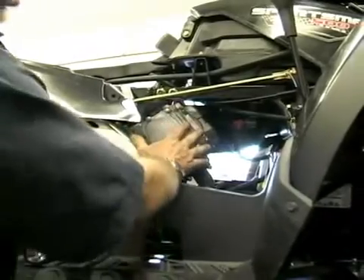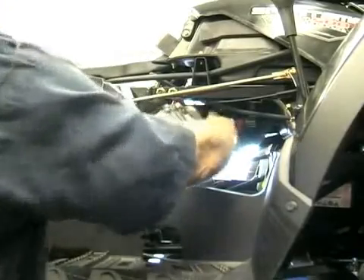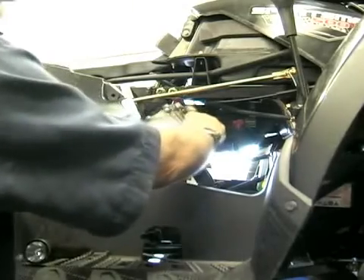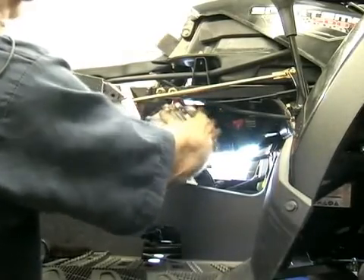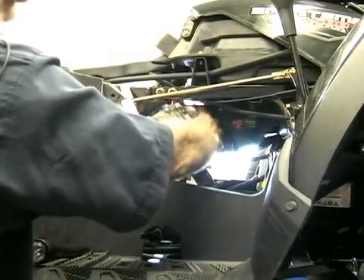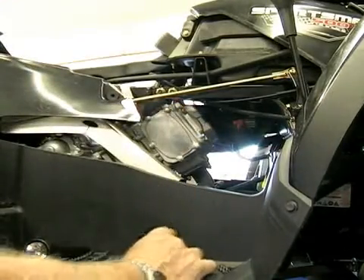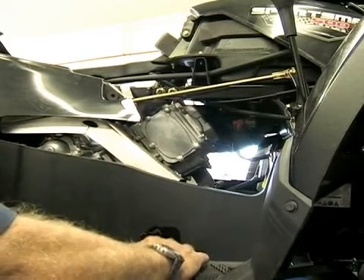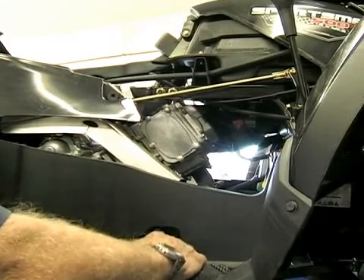On the 500 Polaris, the valves have to be adjusted. The valves are underneath this cover, and there's a ring of 8-millimeter head bolts around the top of it. Usually you have to replace the gasket when it comes off too, because the gasket usually will tear — though not always. There are four valves on this motor and two rocker arms, but four adjusters. Each valve gets adjusted with a screw and lock nut adjuster, all set at 6,000ths clearance, which is pretty standard for most all Polaris engines. They're supposed to be done at 100 hours — it's in the maintenance book and it's really fairly important.